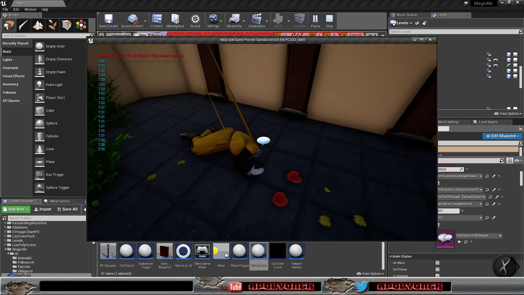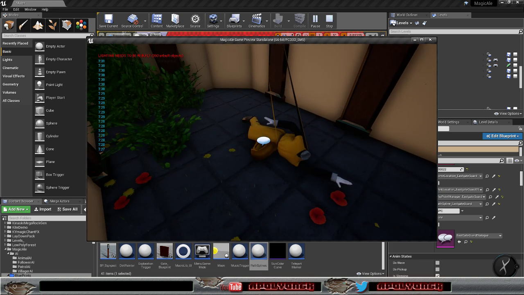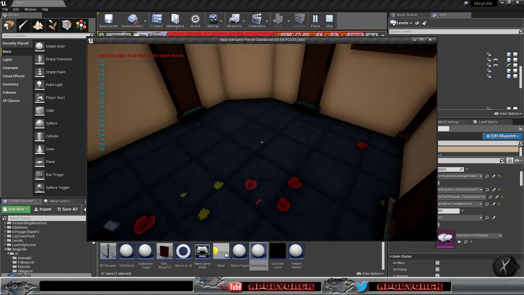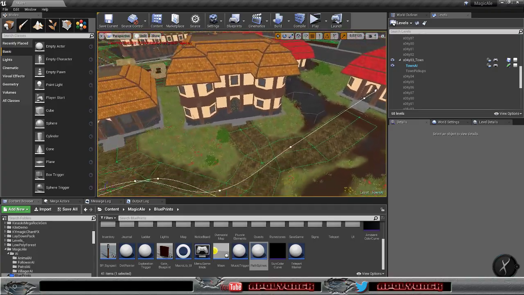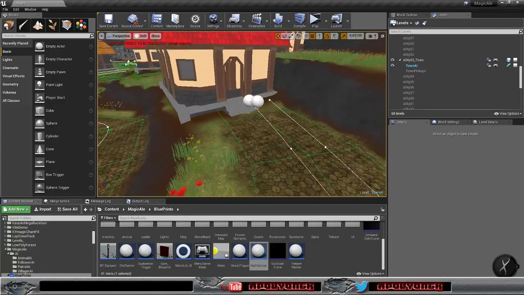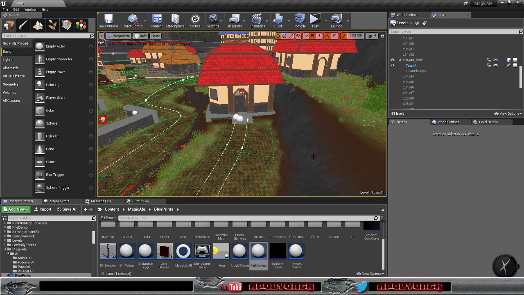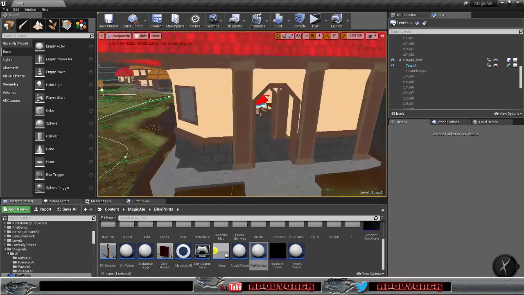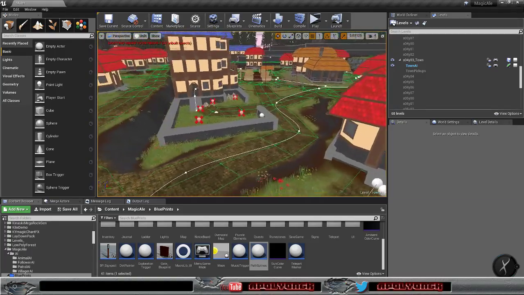For parts of this, and oops, he lost his head. That's definitely not good. Okay. But okay, they are able to lay down and cycle through a few of the animations there. Which is all I wanted for that at the moment.